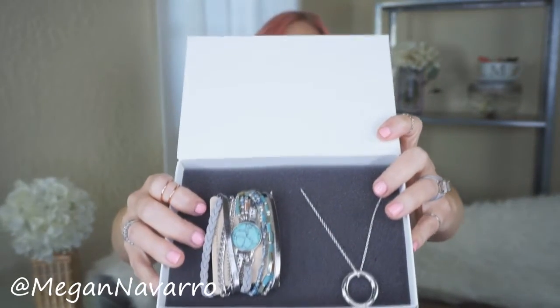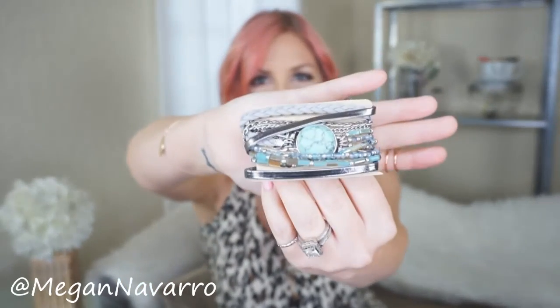The big reveal — I haven't looked at it at all. Oh my gosh! I'm putting this to the camera before I even look at it. Yes! I've been wanting a big chunky bracelet like this. Oh my gosh, that is so cute. I almost bought one of these the other day at TJ Maxx, but then I didn't. And I'm so glad because I got my own.